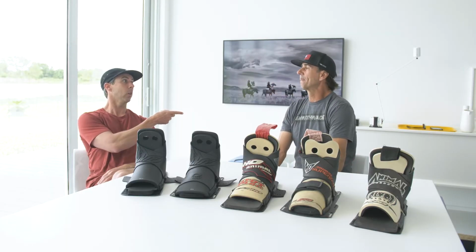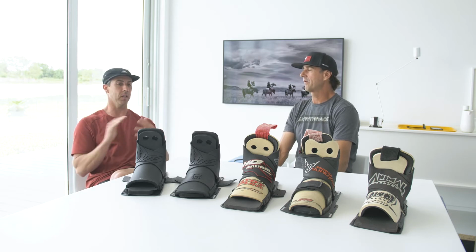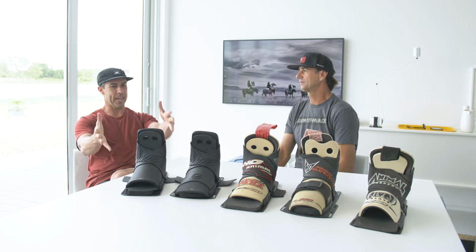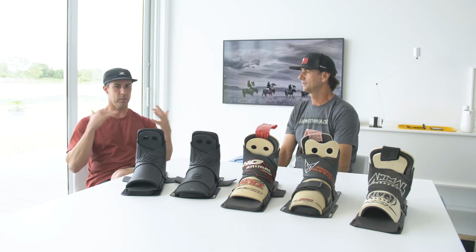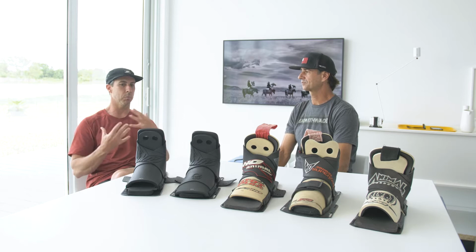Obviously, the durability we talked about. No laces, no strap, reinforced. All that stuff is rebuildable, which is a nice thing. A lot of the modern boots these days, not to knock them, but if something goes wrong, they're kind of done. And this is still that Animal platform. You can switch out the plates, you can redo the hardware, you can redo the overlay, you've got replacement toes and heels. So it's kind of that environmentally conscious, more responsible product, a rebuildable product, which as high-end skiers, is important to us.